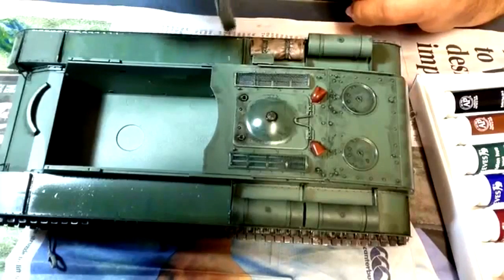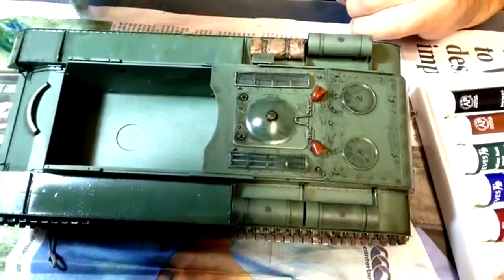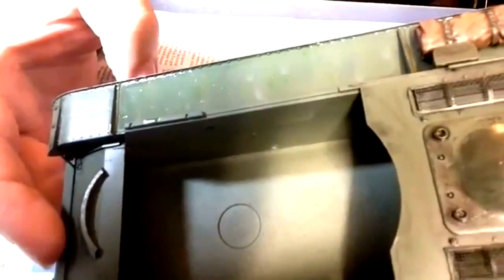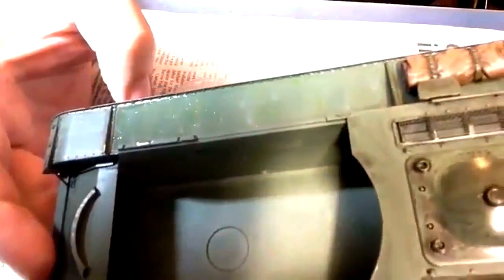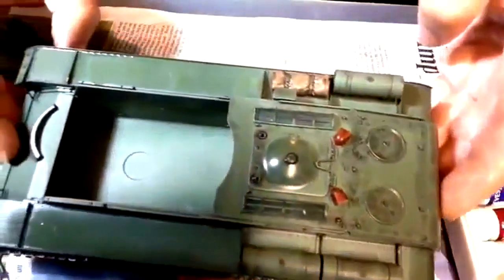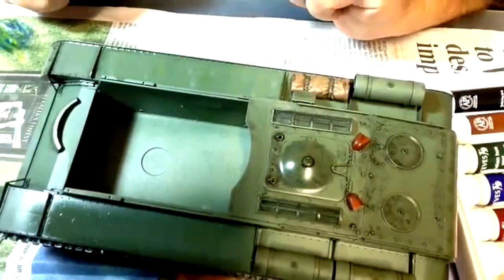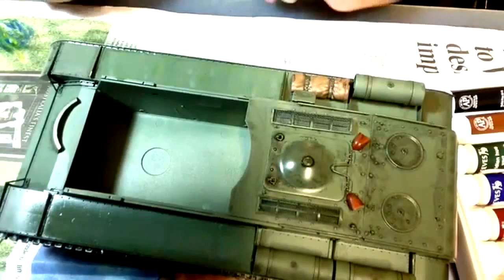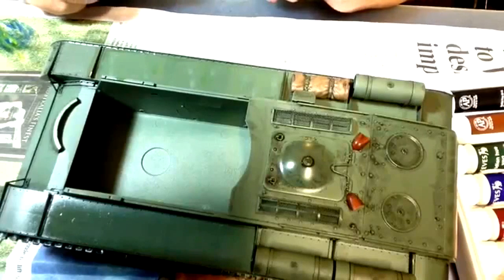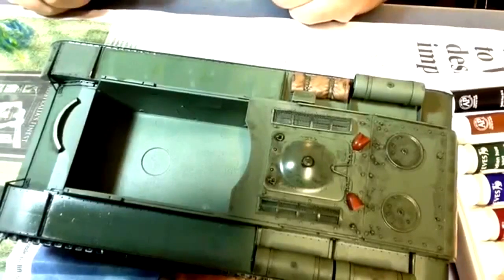Beauty with this is, if you take it too far, you can tone it back, or if you've taken too much off, well, you just got to leave it till it dries, or leave it a little while and you can add some more. Now, I know my light is fighting me here, but you may be able to see the tonal differences. Not sure. Might be just too much light there. But anyhow, what we'll do is we'll let that dry, and then we'll come back and we'll put the turret on top, and you can see the contrasting difference of how that's made that panel look a bit weather-worn and sort of splodged and a lot more interesting. That's what we're trying to do.